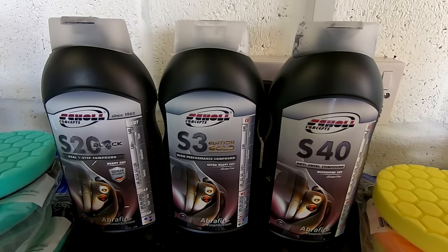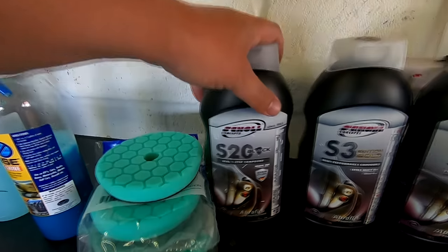And if you're doing beyond two sets, it becomes very unviable, really, where you should be using heavier compounds and finishing polishes, because it's more efficient and you'll get better results, but it's going to take you more time and it's going to cost you a lot more money.